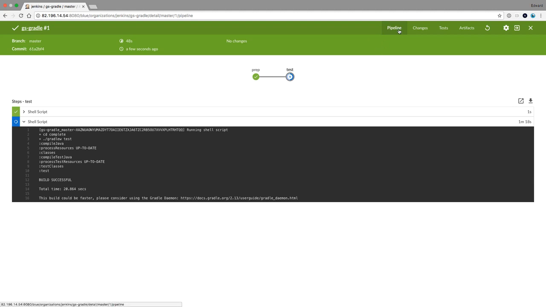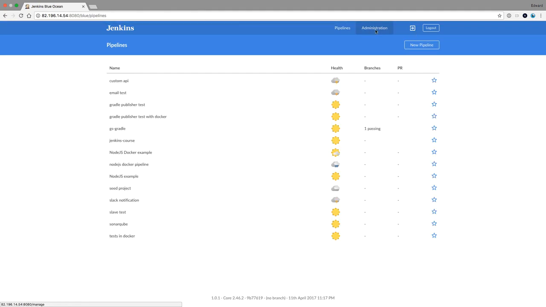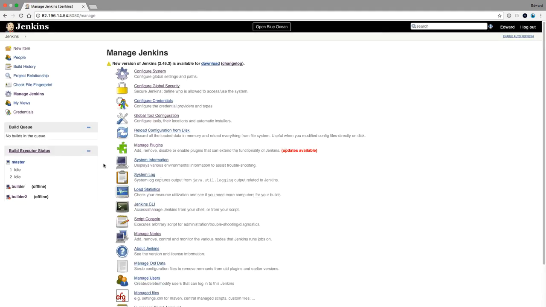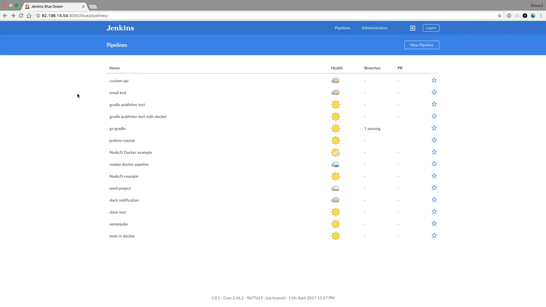I would suggest you install this plugin and start using this workflow as much as you can. Also, if you close this and you go back to Jenkins, even if you go to administrator, you will be redirected again to the old one. So the UI is still a little bit limited, but they are working on it and they still push a lot of updates. So what I would do is I would use this plugin, but also always keep your plugins up to date so that you get the latest version.